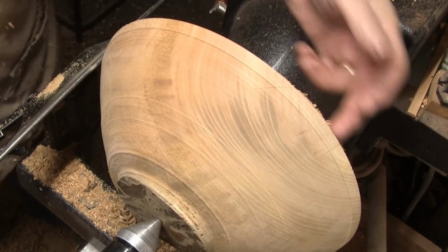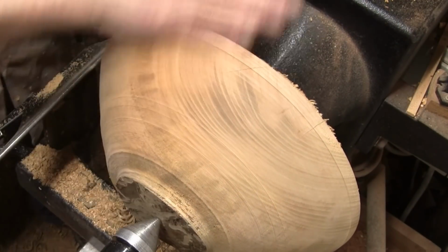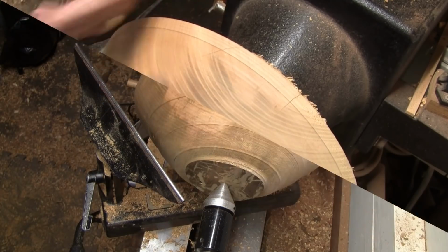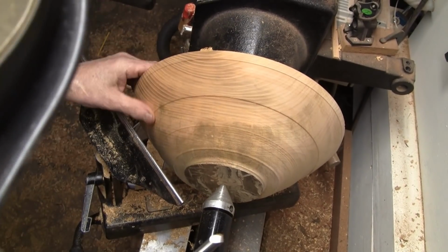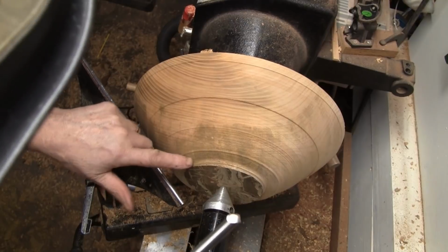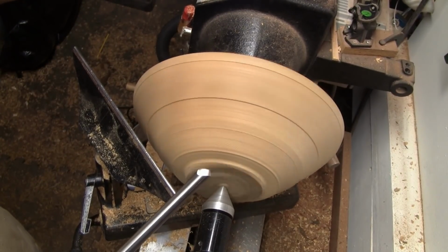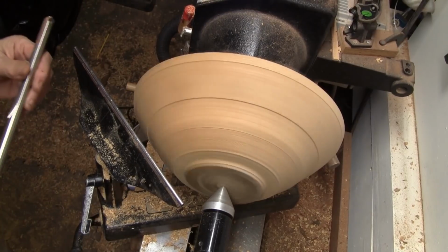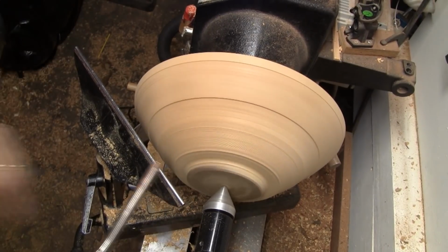Alright, I like to get the height of that established so I can make sure I have the shape I want. Okay, I'm actually kind of liking this shape, so I think I'll just try to get it cleaned up. We'll get this flattened out here and get a tenon on it. Switch into a 1/2 inch bowl gouge and we're turning about 600 RPM.